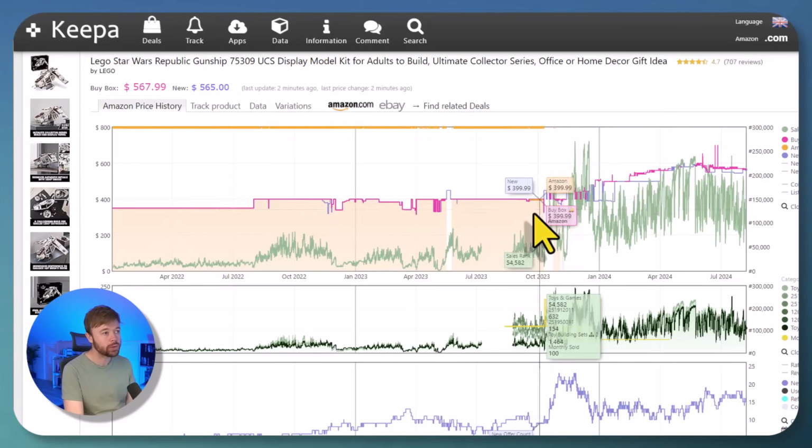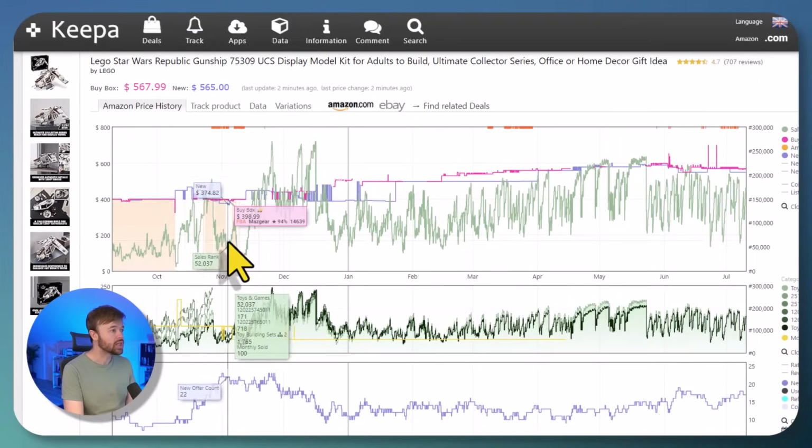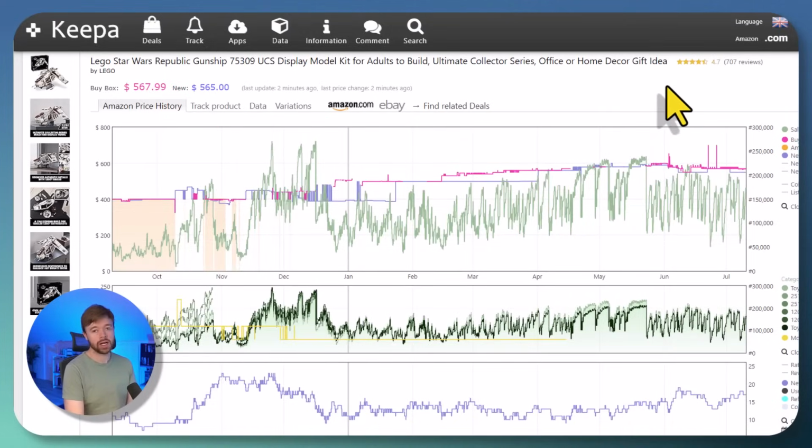And this is another example of a $400 Star Wars set that has been a little bit slower to grow in value. So Mos Eisley Cantina, there are some examples that we've seen in the past that have been really good investments. There are others that have been a little slower to grow. And so what's going to happen with this set, it remains to be seen, of course, but if you can get it at a great price, it very well could be a solid investment. But it's important to keep some of these things in mind.